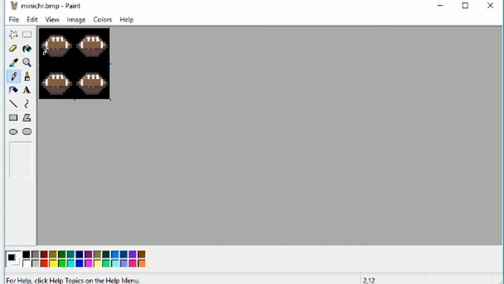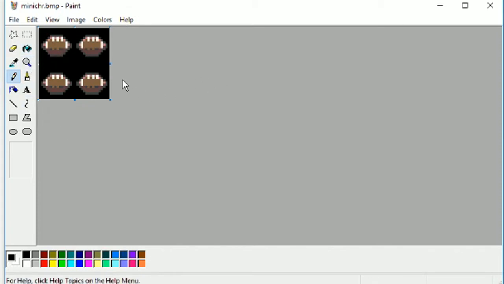I think this first corner here is your frame 1, and it either goes down for frame 2 or over for frame 2. I haven't figured that out yet. So you'll basically just have to experiment and then load the game up and see how it shows up. So let's make ourselves a bee.